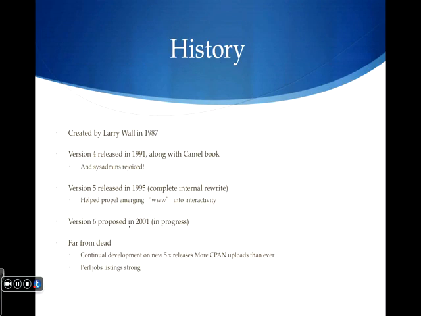Perl was created by Larry Wall in 1987. Actually, what Larry was doing was extending the Unix operating system tool Awk. And at that time, he found out that he's not capable of merging files with each other inside the operating system.